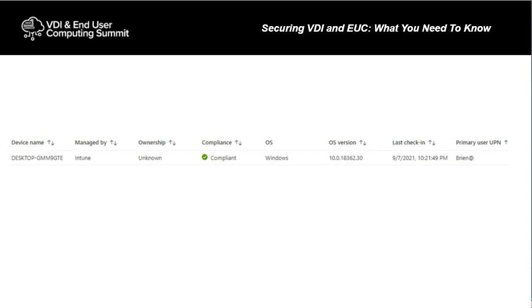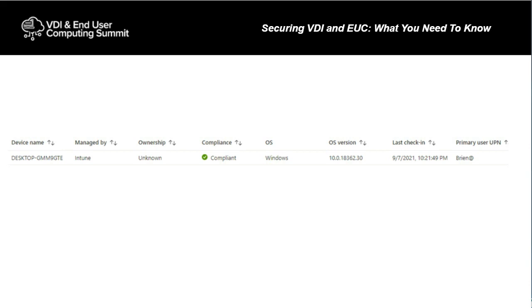Now, the interesting thing about this is that Microsoft Intune allows you to create various types of security policies. And you can have Intune tell you if a particular device is compliant with those policies or not. And I'm going to be showing you how to do that later on as we go along. But the important thing that you need to know right here is that at the time that I took the screen capture, no policies existed. So the device is listed as compliant even though there are no policies. So compliant is kind of the default state until you begin creating policies.